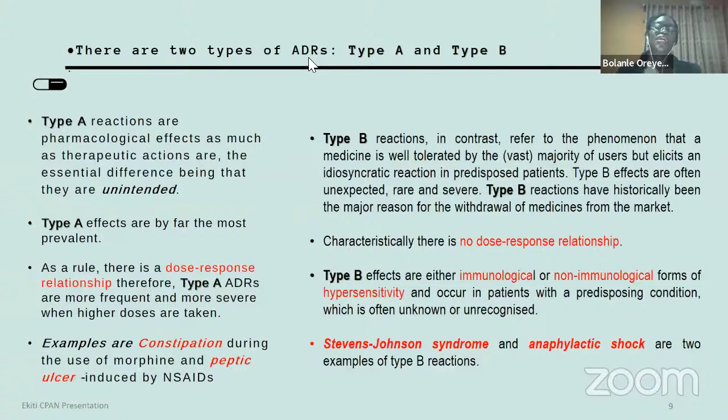What it simply means is that in that few category of patients that are likely to react to these drugs, there's an idiosyncrasy in them. We don't know, we can't see it. Some tests may help us know it. We used to talk about this cytochrome P450 and other anomalies in cytochromes. But they are not what you visibly say, oh, this person will react to this drug or this other person. You can't say for sure. However, a few people will just react to a particular drug. The examples are Stevens-Johnson syndrome and anaphylactic shock.